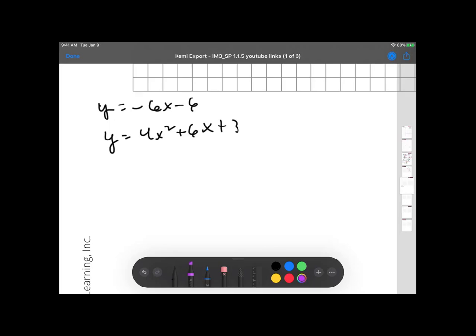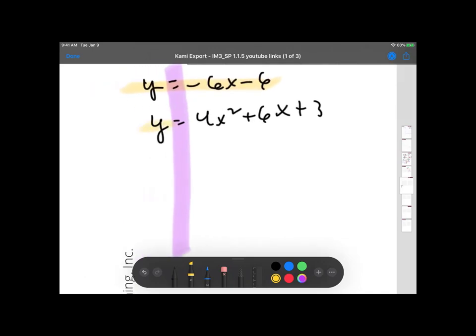And I like to draw a line down the equal sign. And we're going to do it by substitution. Why? Because they both have y equals. So we'll use a highlighter. Every time we see y, we're going to write -6x minus 6. Here is a y variable, but instead of writing y, we're going to write -6x minus 6. Let's do that. And everything on this side stays the same.